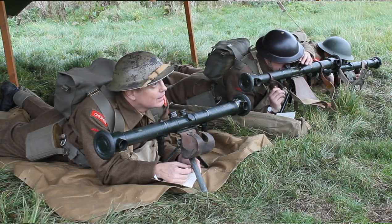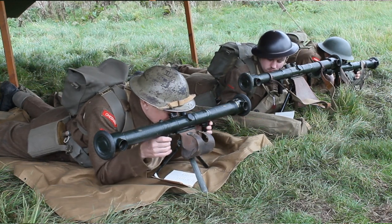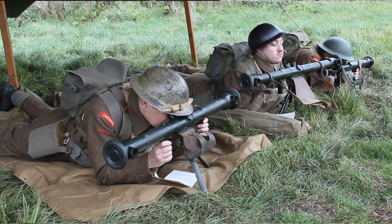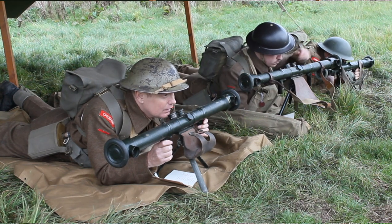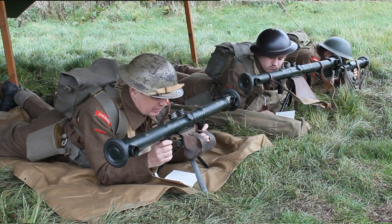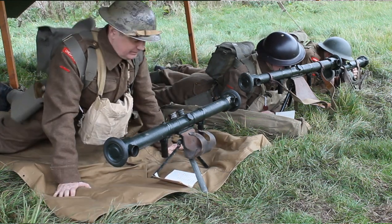Excellent. So, what we're going to move on to is adjustment of halving. We're going to forget the white post. We might use the top of the white post, but we'll move on to that lesson now. But firstly, there's some stuff to do in the classroom, so we'll go back there and do some of the theory. Okay? All happy? Yes, get ready to pack your kit away, then, and we're ready to go.